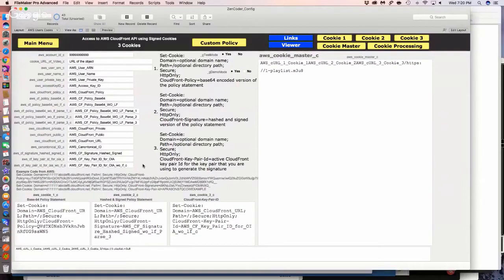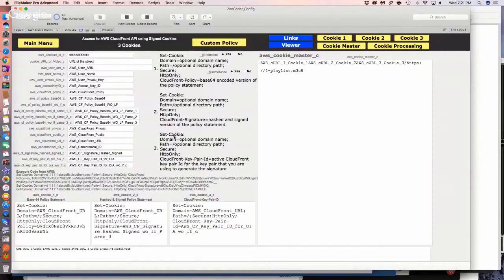The reason for that is because once you get access to your bucket and you call your playlist, if you didn't use a signed cookie, you would have to send cookies each time, rather than just getting that one playlist. Once you get the one playlist, then it calls up all the other files, the many files. So that's the reason signed cookies are being used.